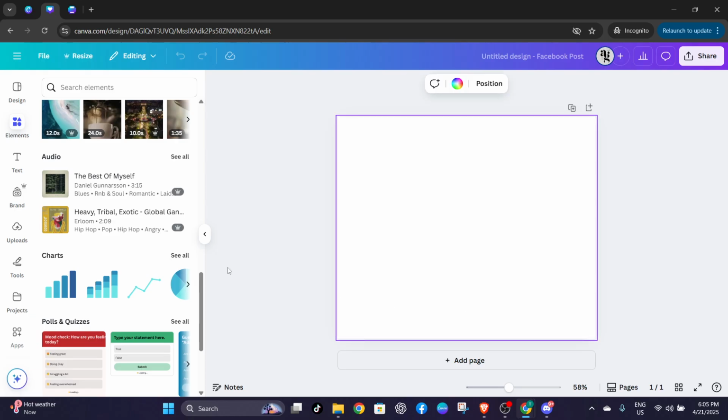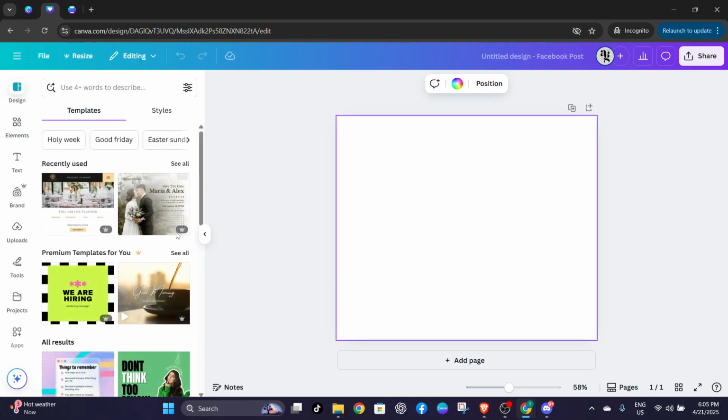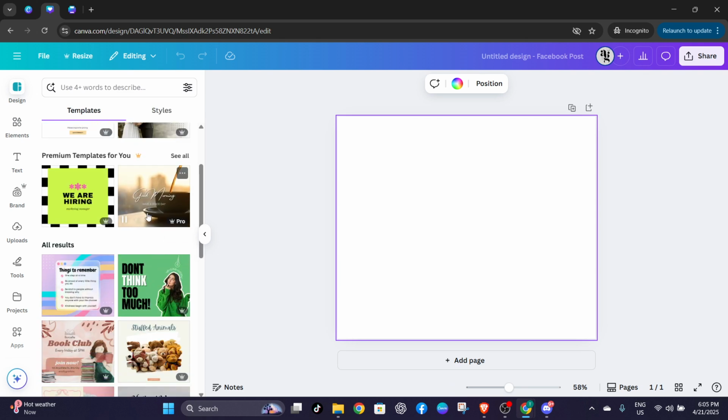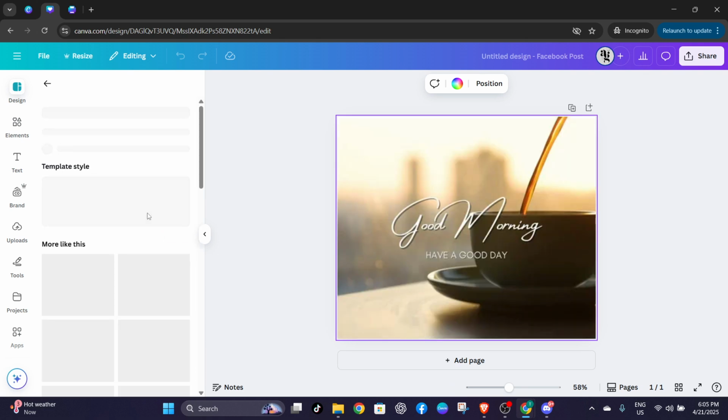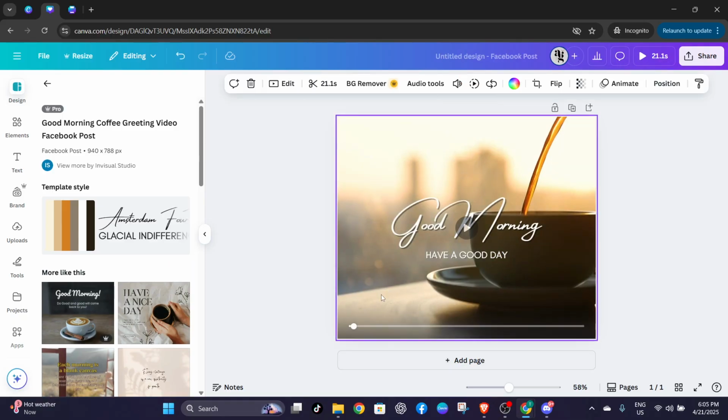When your masterpiece is ready, it's time for the finishing touches, downloading and sharing. Canva offers various formats for download: PNG, JPG, and even PDF, making it flexible for all sorts of uses. If you'd like to share your design directly, you can do so via a link or post it straight to social media. And there you have it, you've designed a stunning piece using Canva in just 5 minutes.